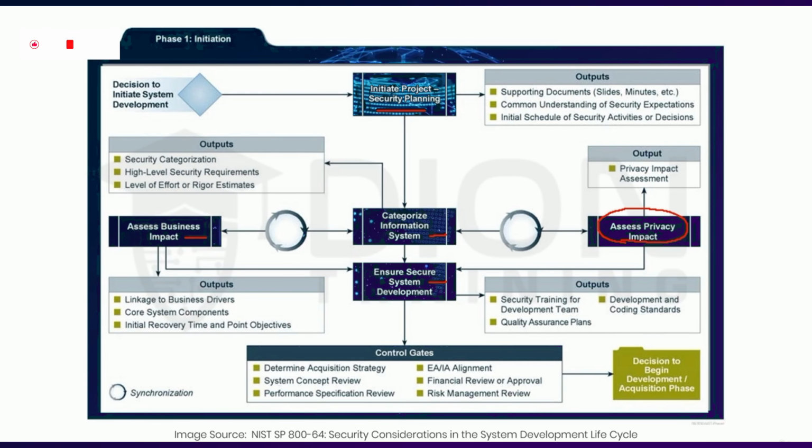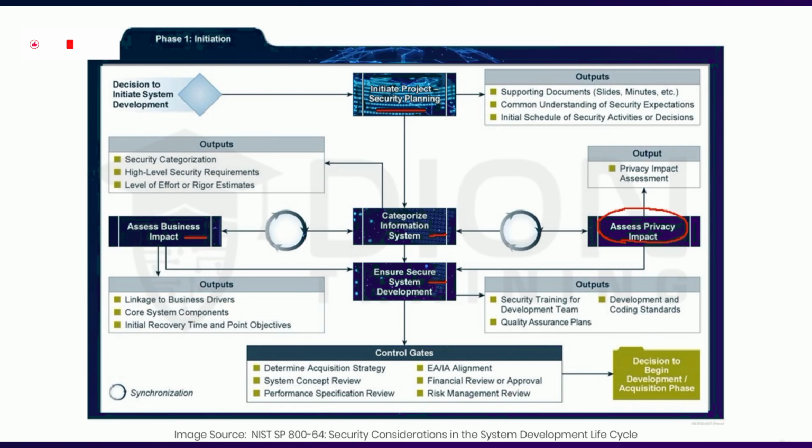So the next phase is development and acquisition. Development and acquisition is all about understanding the risk and the privacy assessment. So we have done the initial. Now that we know we are either going to develop or acquire the product, now we need to understand the risk involved in both of those.